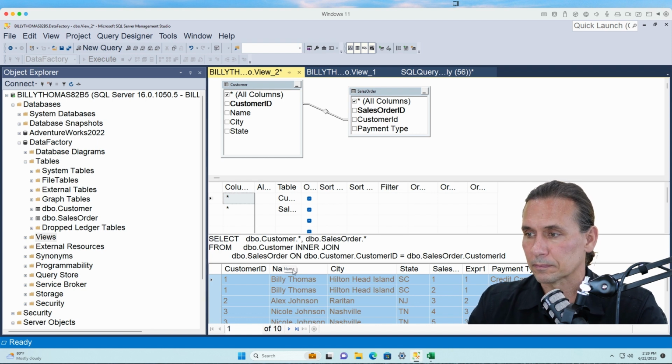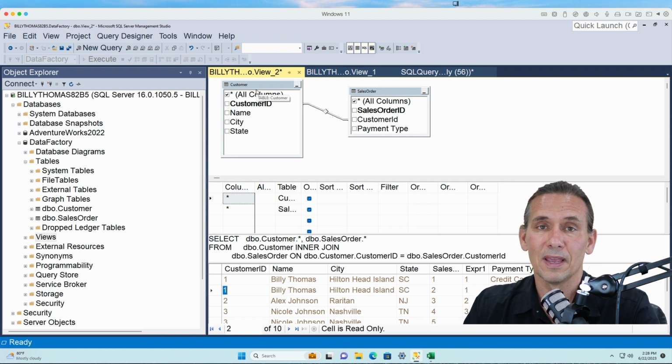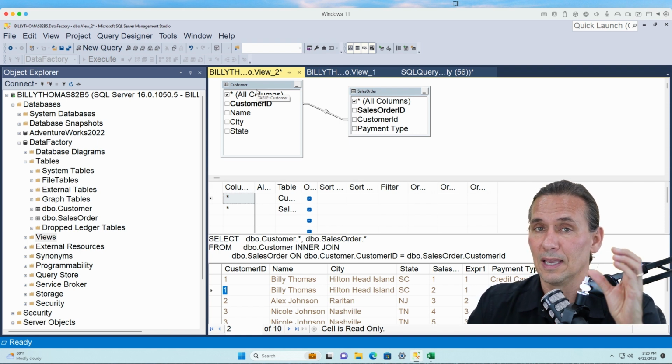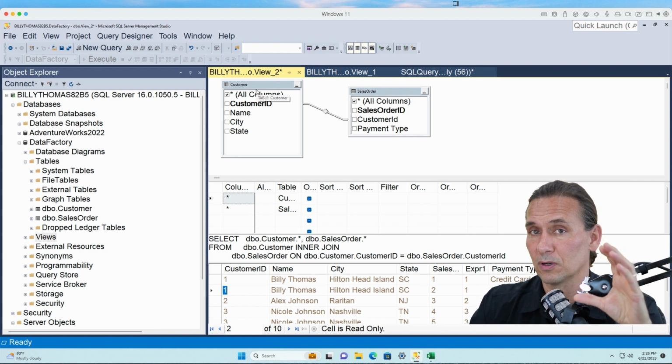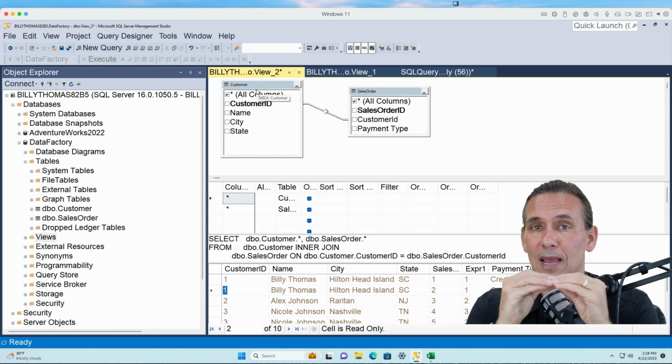Now, if we also pay attention, you'll see that there are 10 rows. There should never, on an inner join, be more records than the total number of records in your biggest table. Because what an inner join does is it takes anything from table A, the first table, and joins it to table B, and anywhere there's a match, it displays the data that you've told it to display from those tables.